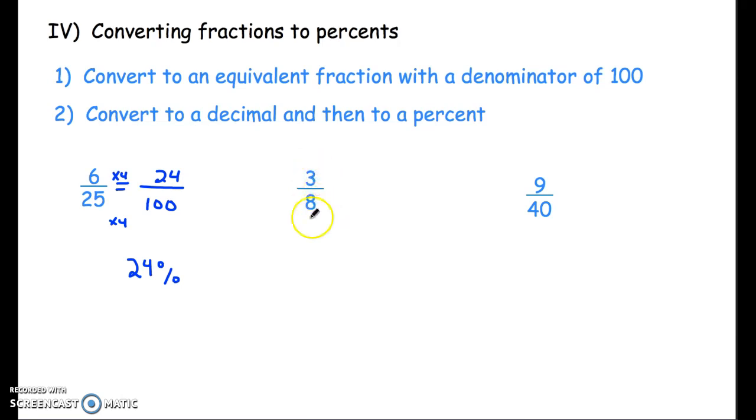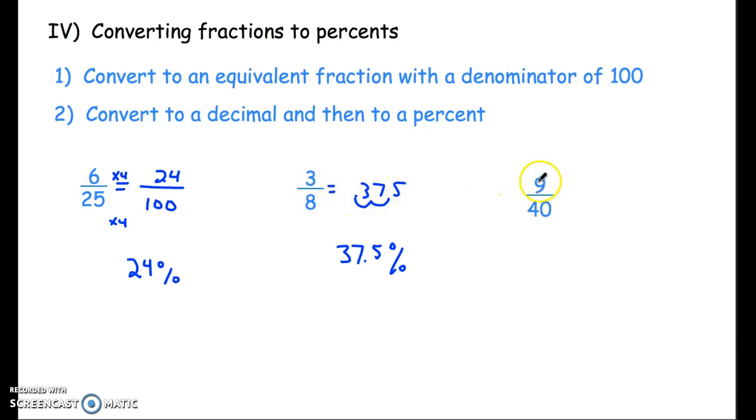All right, that's if you want to convert it right into 100. If you can't convert it into 100, like 3/8, 8 doesn't go into 100 evenly. So I'm going to change this one to a decimal first. So 3/8 as a decimal. If you remember, we can either do 3 divided by 8 and get the answer, or if you remember, it was 0.375. And then 37.5%. So we just used the rules that we learned on the last page to help us finish that. That's if you know the conversion.